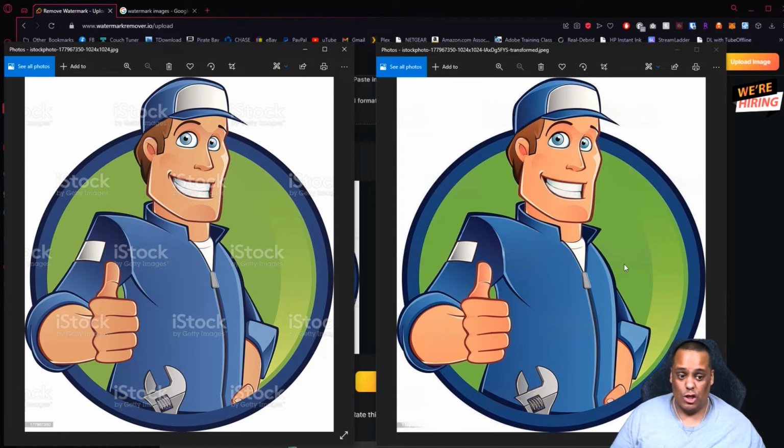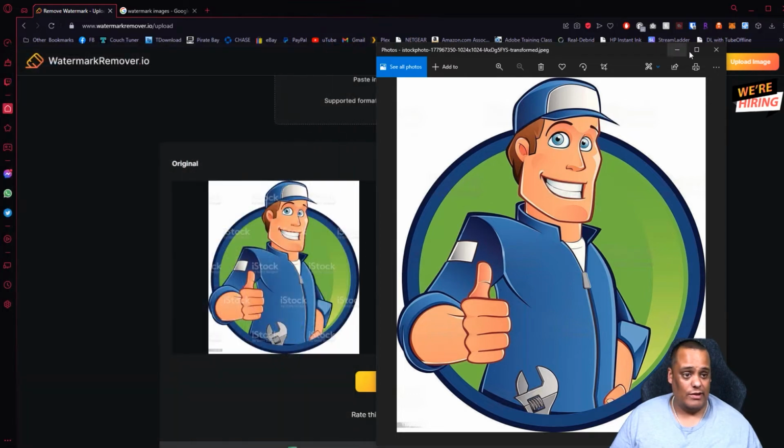In cases like this, you can still use this if you want to be professional. The reason is, if you know how to use Photoshop, you could color correct it and blur it out more and blend it into the background or the color, and then you won't even notice it. That's something I will use if I need to, and that works perfect. And of course, this part right here with the size of the picture, you can always just erase with an eraser. That makes it easy. Color over with white, it works perfect. But as you see, what they do is color correct it so they can hide as much as possible. So it's not bad. Like I said, it's a 98 to 99 perfection on here. All right, so I'm going to close this one out again.